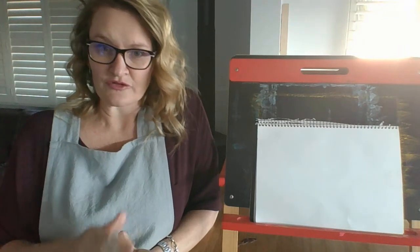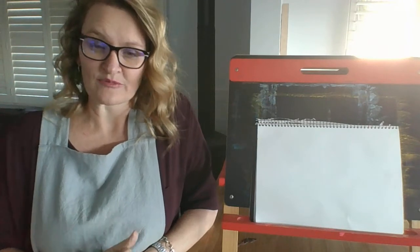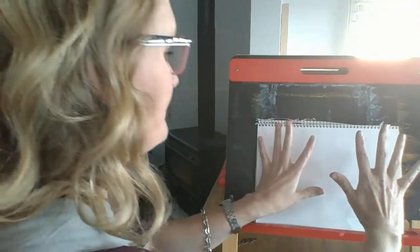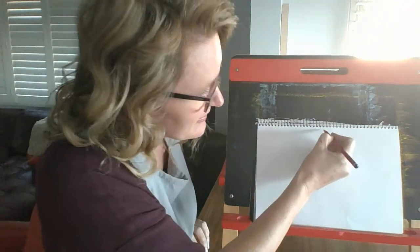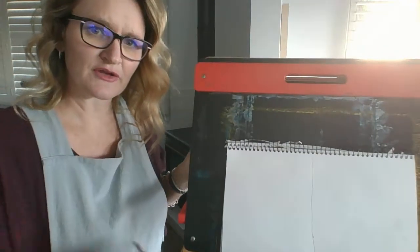I don't necessarily want you to draw straight lines and make it completely perfect. Sometimes when I'm trying to find the halfway point, I simply use my hands and I splay them at about the same on each side, and I place them onto my piece of paper, and where my thumb's joined is where the middle of my page is. So I'll show you. Where my thumb's joined there, that was the middle vertical line.